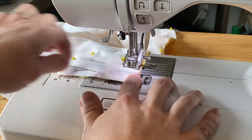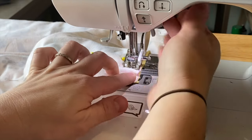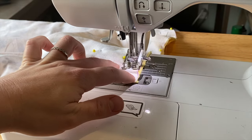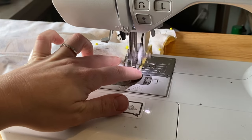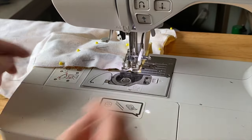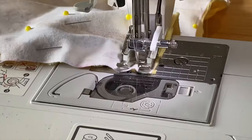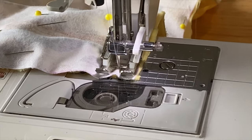Slipped a little bit right there in that corner, but it's okay. Okay, so now I'm gonna show you how I do my corners. So I stopped. I haven't lifted my needle yet. Let me see if I can bring you guys closer. So I haven't lifted my needle yet.